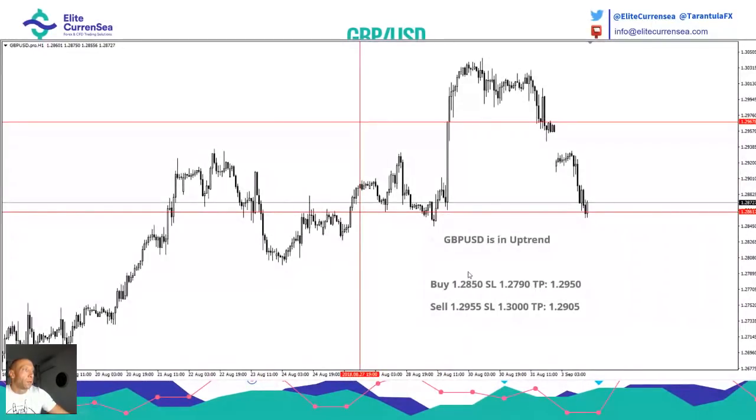Pound dollar, buy 28.50, sell 29.55. What did you do? You basically bought at 28.60, right, where I said this vertical line always represents the time of our webinar, so we are checking it like this, and you can see what happened up. I hope that you took some pips on this trade because it was really a good one.